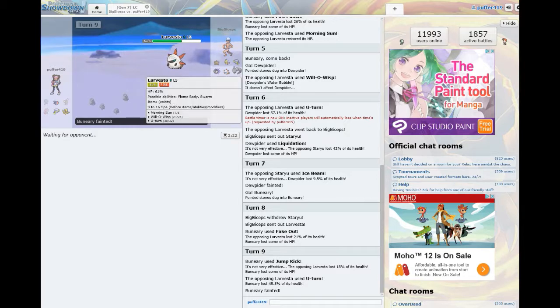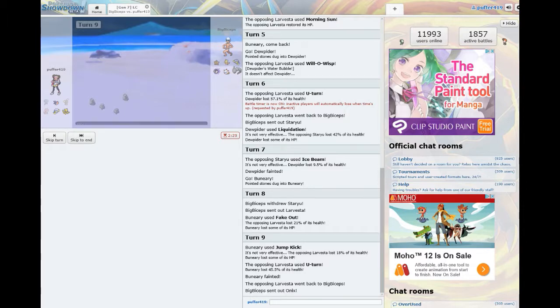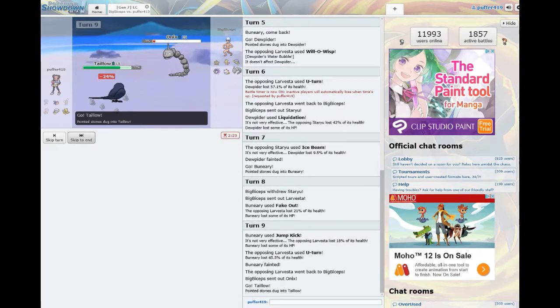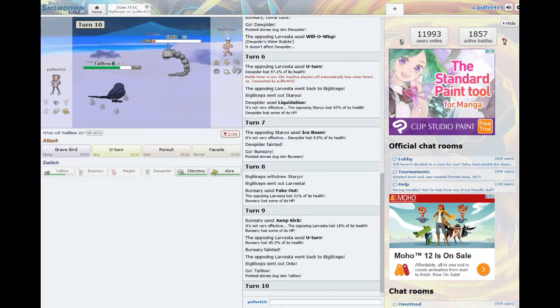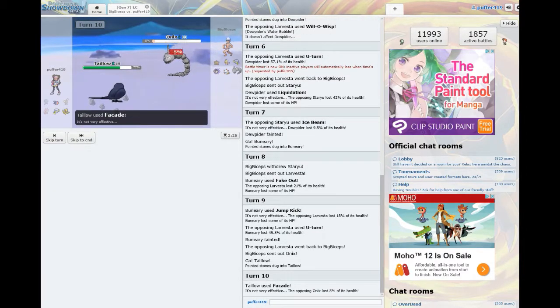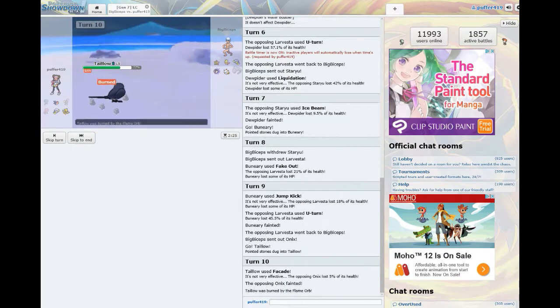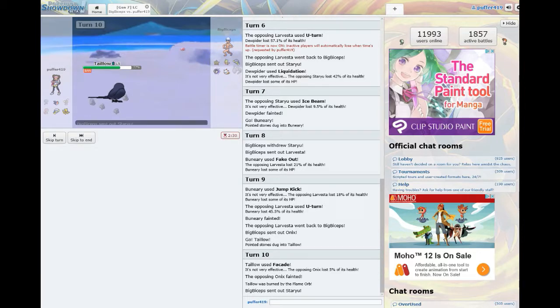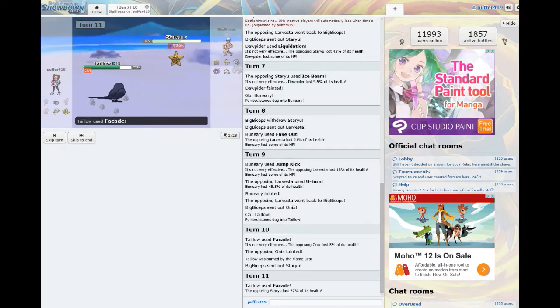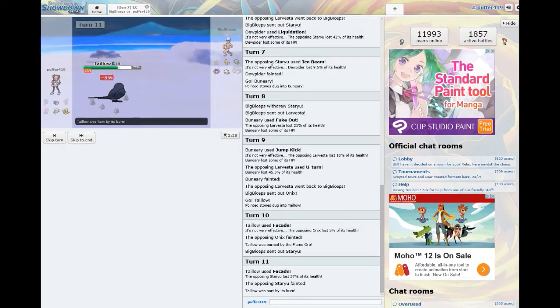Legit, all you do is wait till I go out to mine, like, one move. Boom, instantly let me go out to Larvesta, because I have no other way of doing anything. I'm just gonna Facade. I should kill. Okay, then my Flame Orb activates, and basically you die. You die. You die. Scarfed? Nope, not scarfed. Dead.